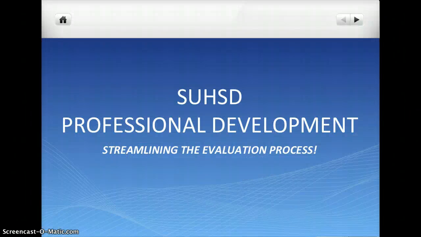The purpose of the screencast is to introduce certificated administrators to the new evaluation process that we will be moving to in the online format using a tool titled Rubrix. If you recall, we have been using paper and forms for several years, and while it has worked, it hasn't been the most effective use of time, energy, and resources.